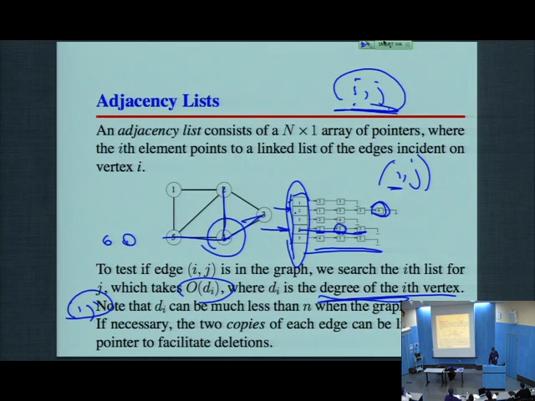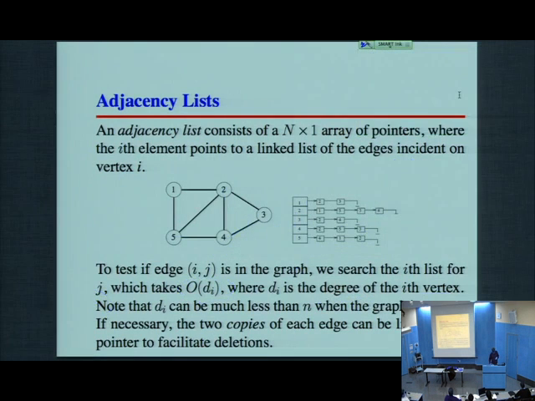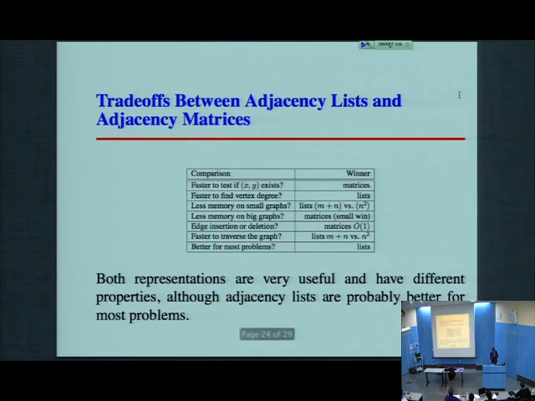So let's have a comparison quickly among the adjacency lists and adjacency matrices to decide which is better. Which is faster to test if a particular edge is present? If I want to know, are Brad and Angelina friends? How do we do this? In an adjacency matrix, it would take how much time? If we know the index of Brad and the index of Angelina, how much time?